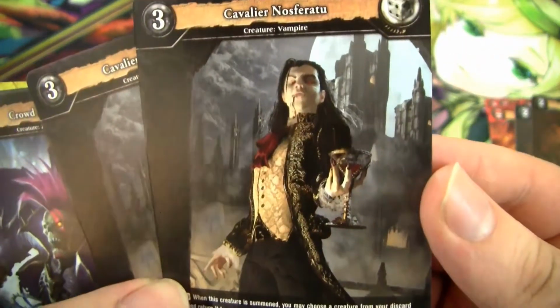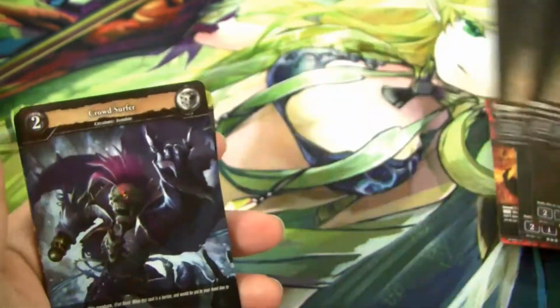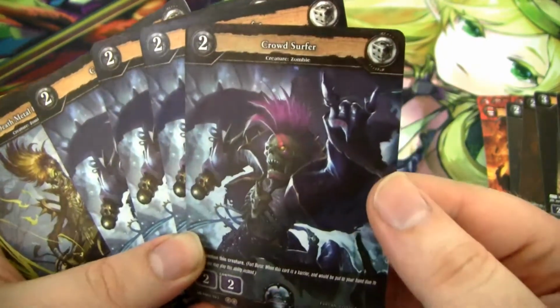We have good old Dracula here. Cavalier Nosferatu. Pretty cool. This is punk as hell. It was called Crowd Surfer.